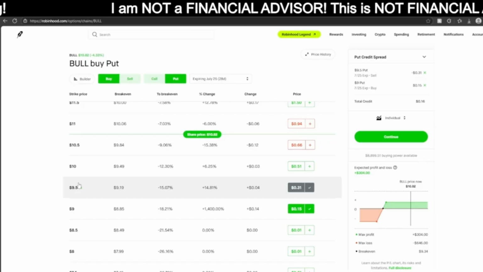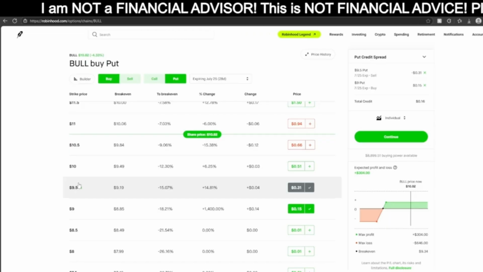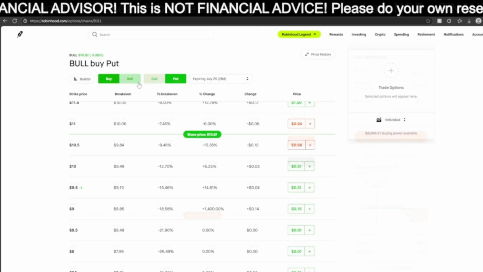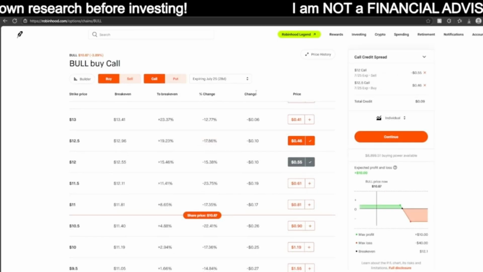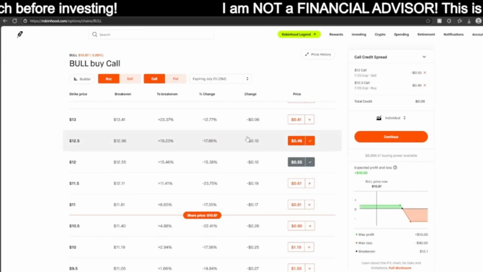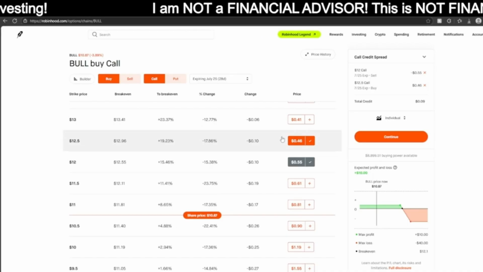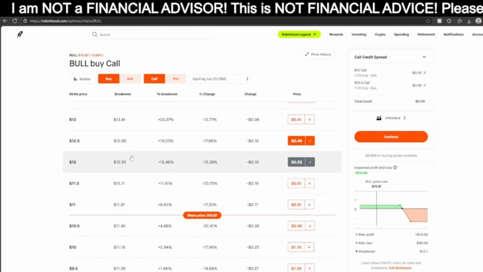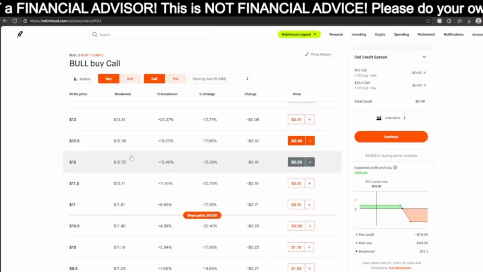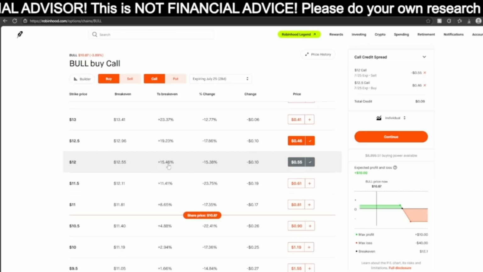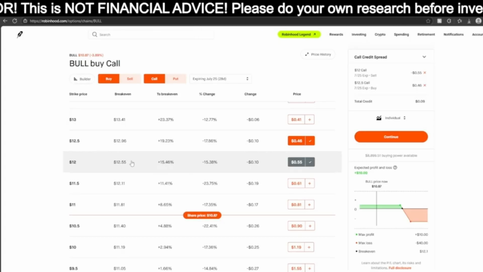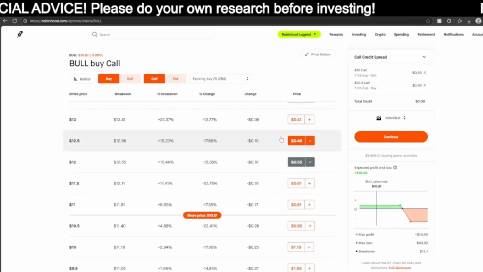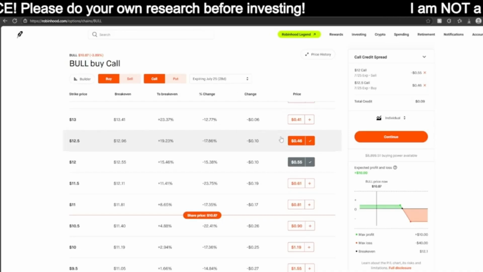Something to keep in mind. So that is a put credit spread. Now, just like you have a put credit spread, you also have what's called a call credit spread. This is a good strategy if you don't own 100 shares of Webull, because basically this bought option right here is that collateral. Say you're bearish on Webull and you think it's going to go lower and won't go higher, but you don't have the shares to cover an exercise in case it goes up to $12. You could buy the higher strike price instead, and that's going to be used as your collateral. Very similar to the put side, but with the call side.